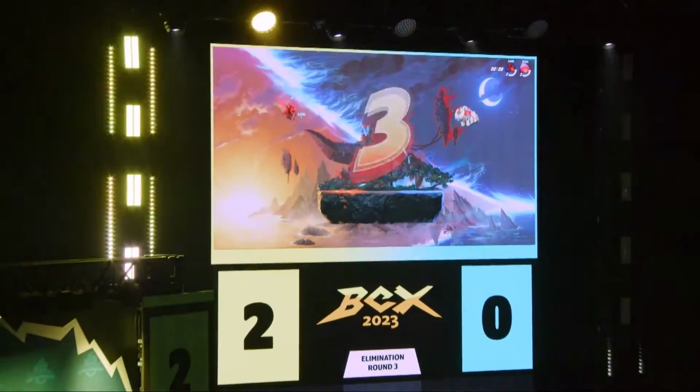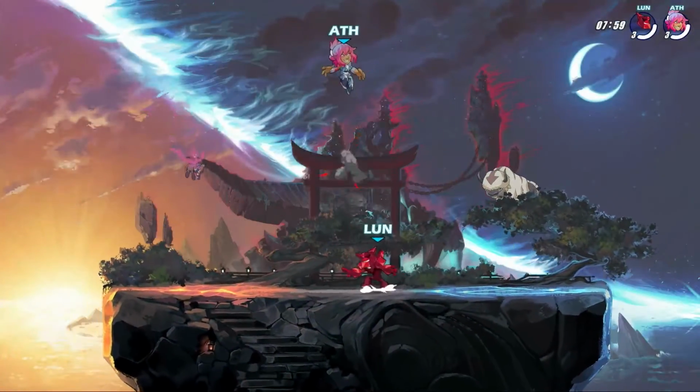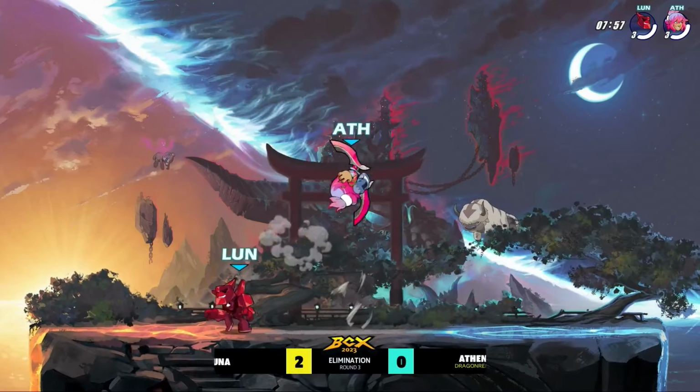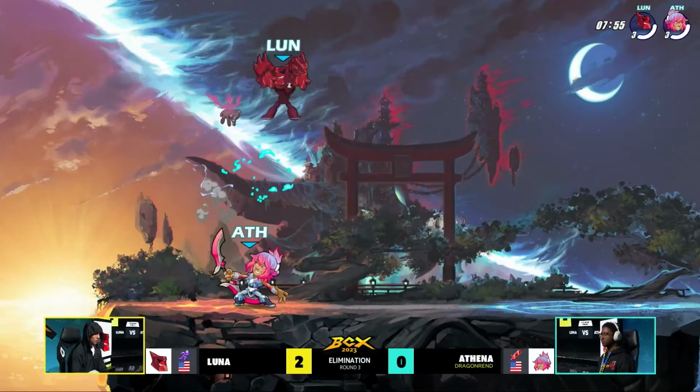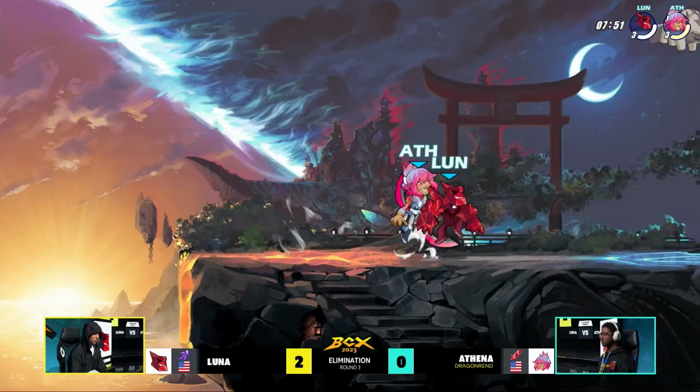It's all Qatars here, which, especially when we're looking at the signatures, most players really lean into that Qatar side signature, as you saw Luna do, but we also saw Athena knowing that and seeing those side sigs coming and not really falling victim to them.